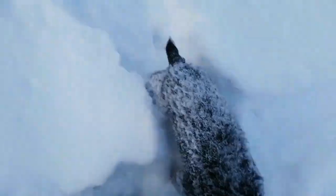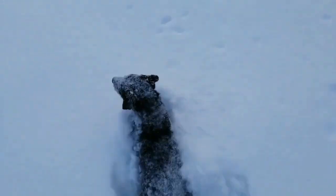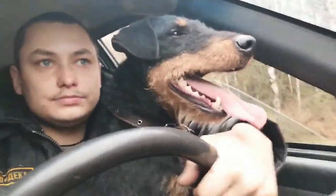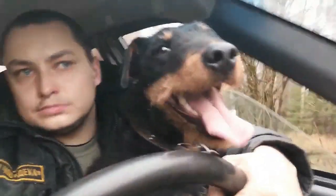The first breeders are considered to be Zangenberg and Heck, who created the Hunting Terrier Club in 1924. To prevent the breed from degenerating, the dogs were crossed with an Old English Terrier and a Welsh Terrier. The completion of inbreeding falls in the 1980s. The first Jagdterrier appeared in Russia only in 1972.